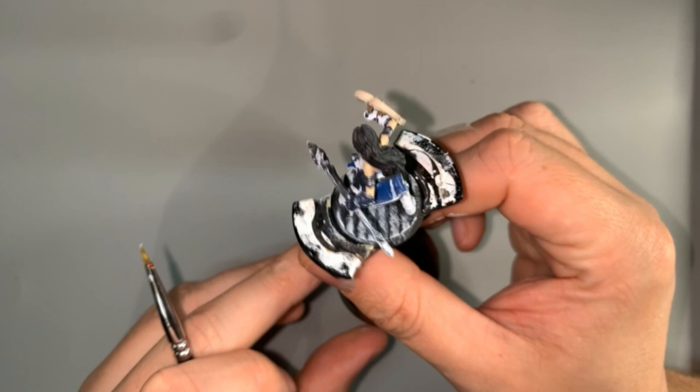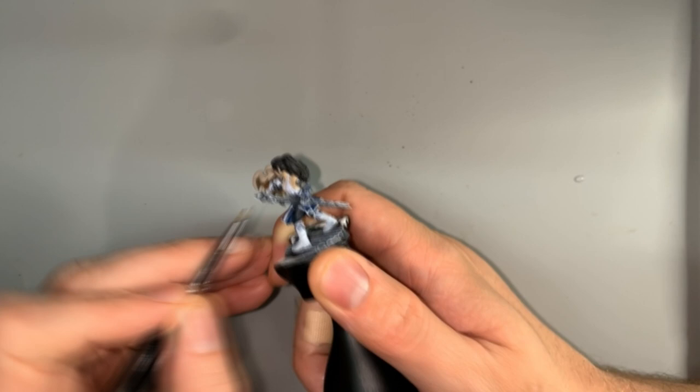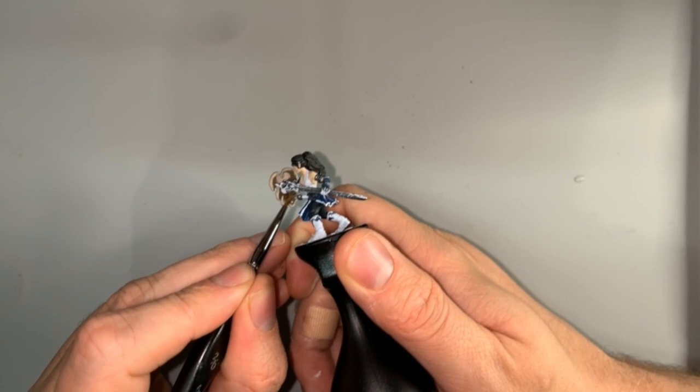This will be our final step for the shield, and we're just going to take our Army Painter D&D Rigid Leather. This one is unique to the Army Painter D&D line. I love this color, by the way. And we're just going to do the leather straps on the back of her shield in this.